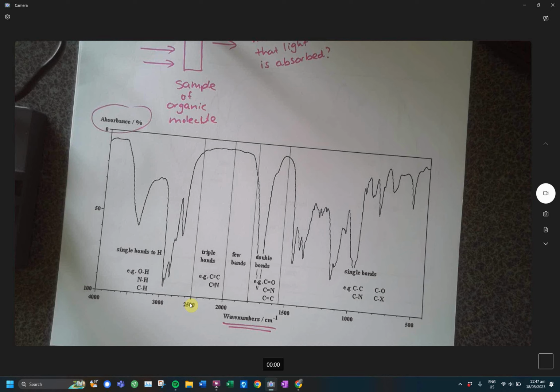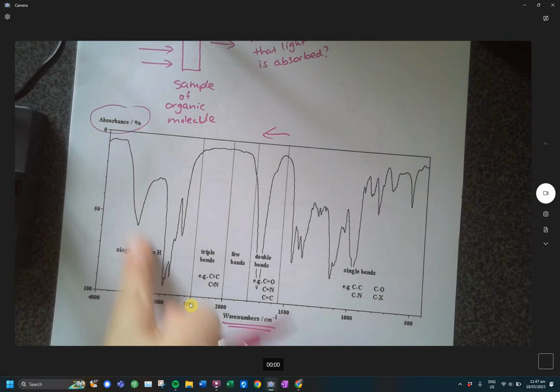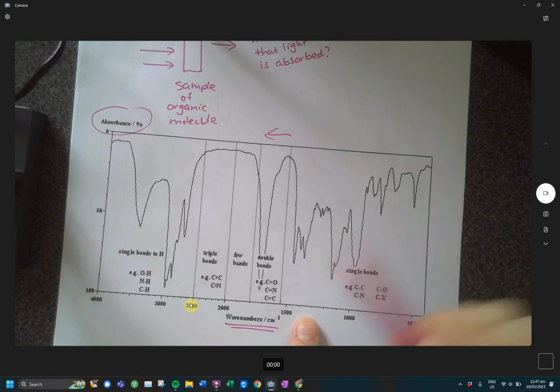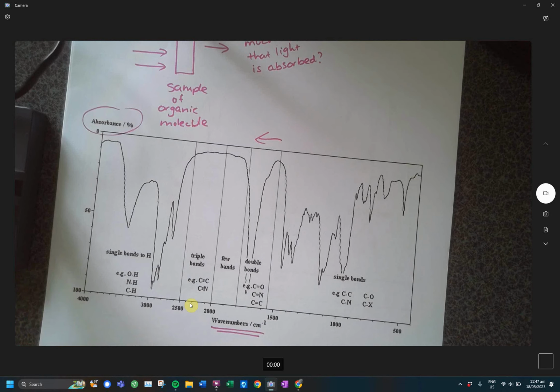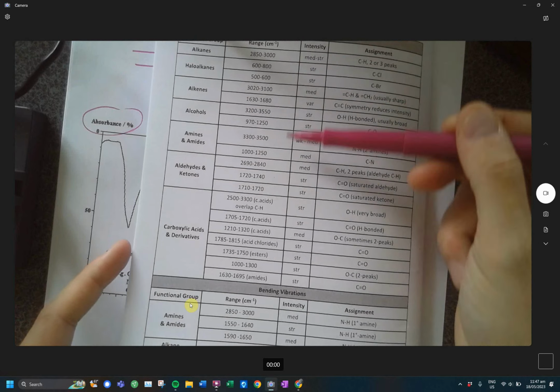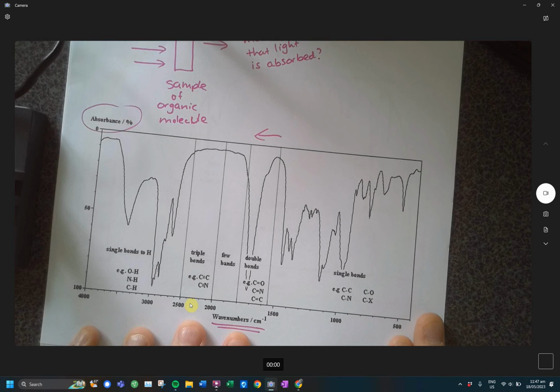Some things to keep in mind is that we tend to only look at 1500 and above, so this section of the IR spectra. The problem with the lower section is that it's really hard to distinguish the functional groups and the peaks and troughs that are there, simply because there's a lot of other background noise. So we are primarily going to be looking at this section when it comes to labeling it, but you will notice that on this, it will mention stuff that's below 1500. But for argument's sake, I'm not worried about it. All right, we okay so far?